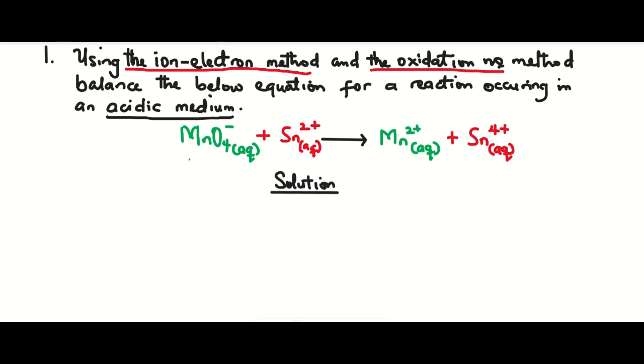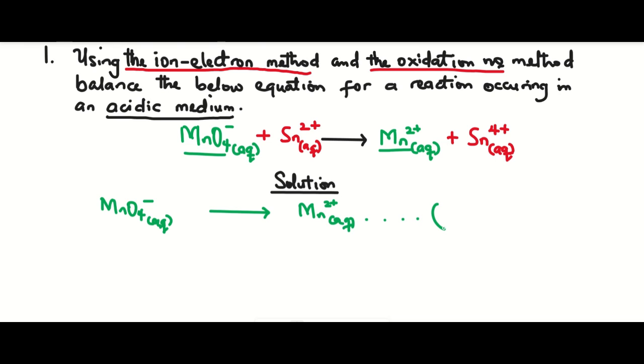While doing that, take note of the target elements in the given equation at the reactant side and at the product side. We have here manganese in its combined state with oxygen at the reactant side, and at the product side we have manganese in its free state. So these two chemical species can be made a half-cell equation. We don't know yet whether it is oxidation half-cell equation or reduction half-cell equation, but what you are required to do is to match up these chemical species as a half-cell equation. So we have MnO4- to Mn2+. This is one of my half-cell equations, but I'm yet to know if it is going to be oxidation half-cell equation or reduction half-cell equation.